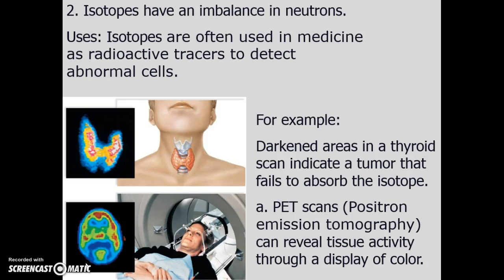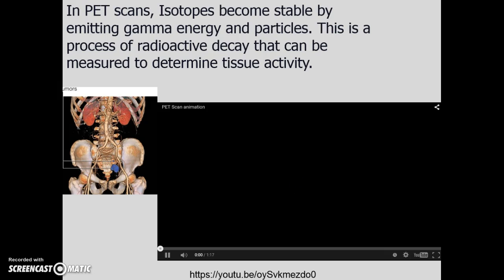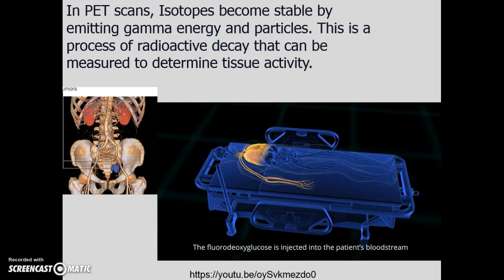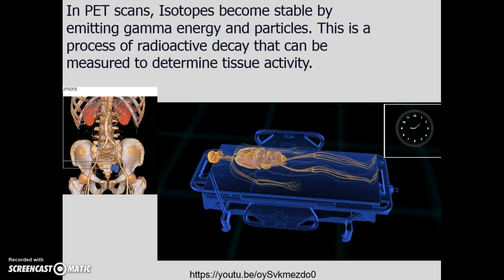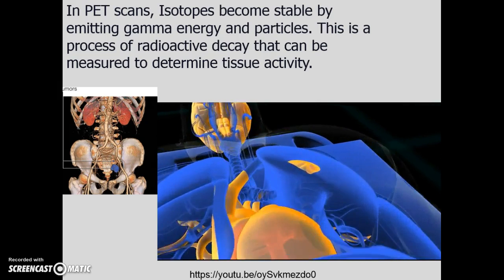We can also see darkened areas, like in a brain scan where the blues show areas where the brain is not very active. A PET — positron emission tomography — scan can show this cellular activity. In a PET scan, we inject a substance that contains the isotope. It's encapsulated, so it's not as harmful as it might seem, and it's called contrast. This contrast moves throughout the body, and the radioactive isotopes bind to active cells and emit energy picked up by the machinery.